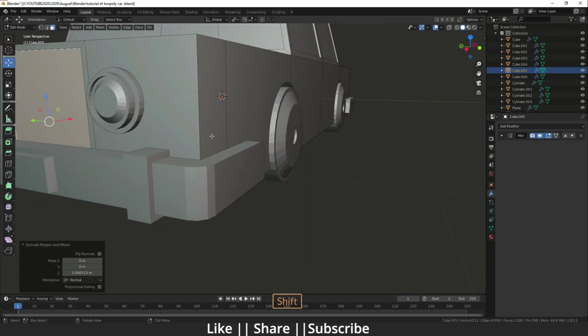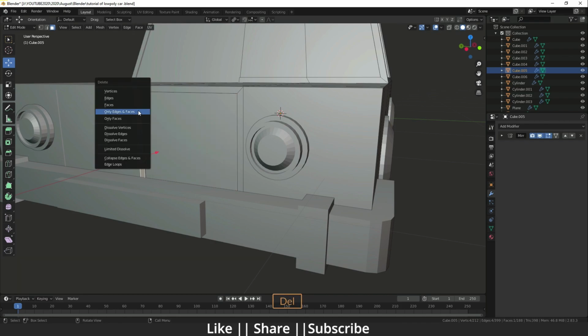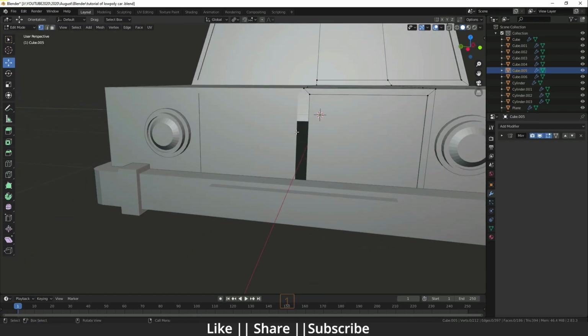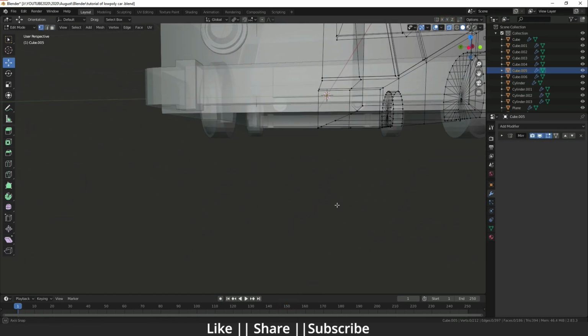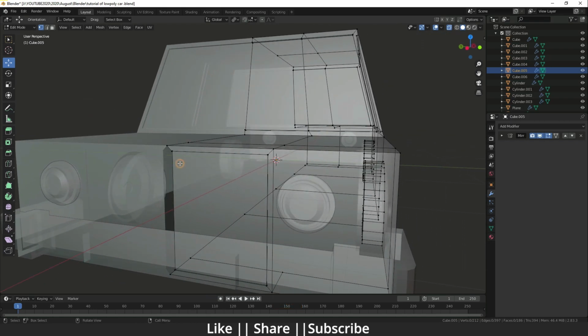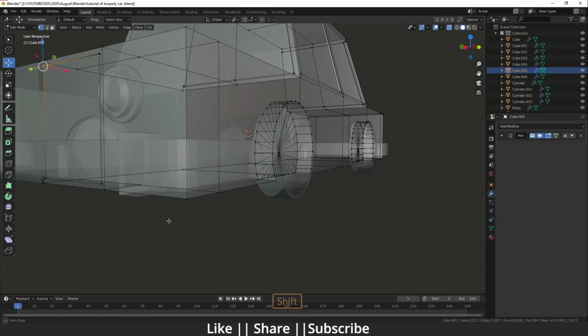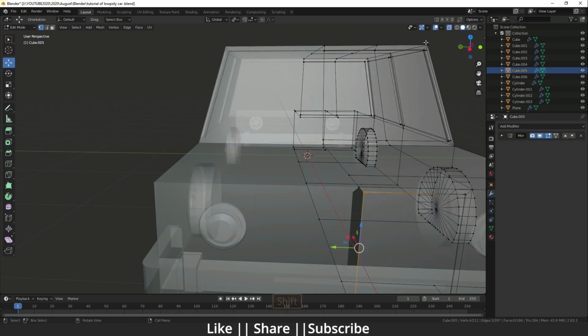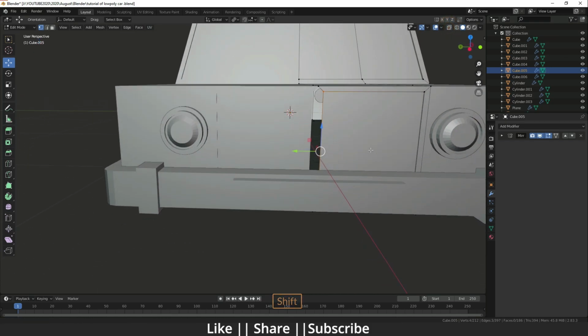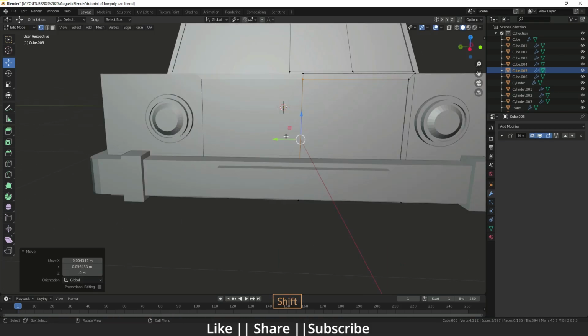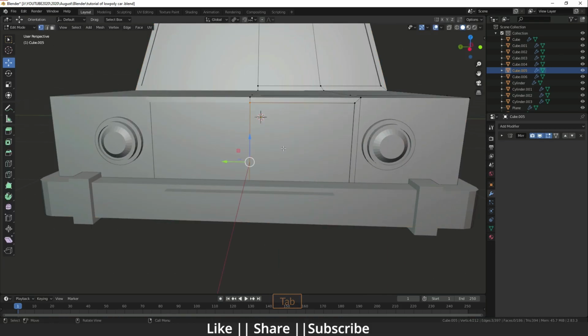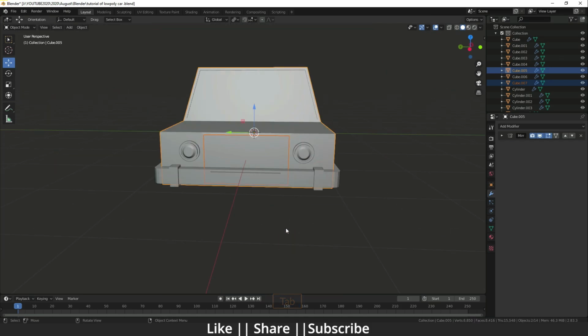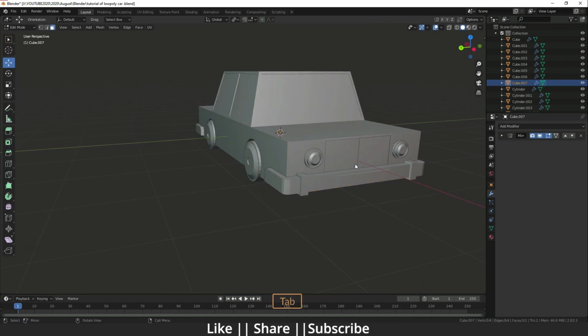Then the same thing I will do here, delete that face and that face as well, and select those vertices to here and to here, and after that I'm just going to collapse it. Okay, then I'm just going to select that face and press P for separate selection. So we have a separate selection here now.